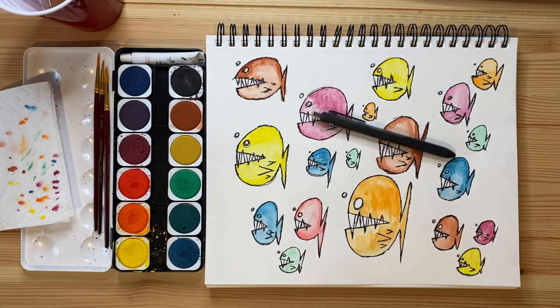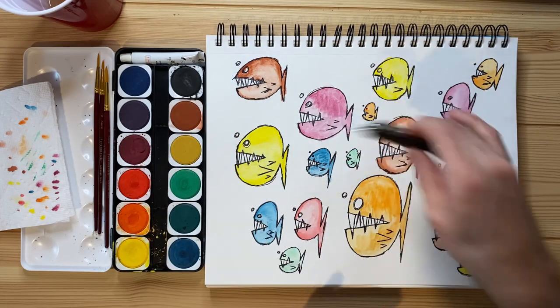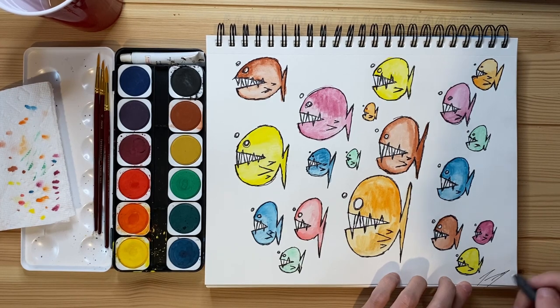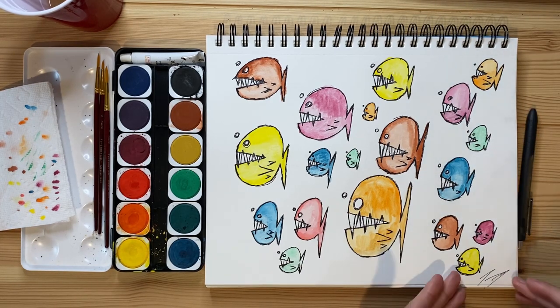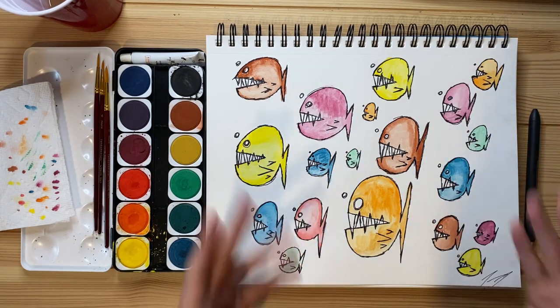Well, there is one final detail that I need to add to this drawing, though. That final detail is a signature, of course. So let's just go ahead. And then there we go. There's my signature. It's not my actual signature, but that's a signature. That's all that matters. So there we go. And yeah, that's the completed drawing.